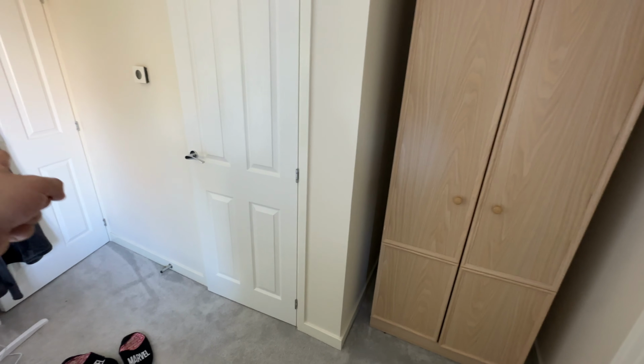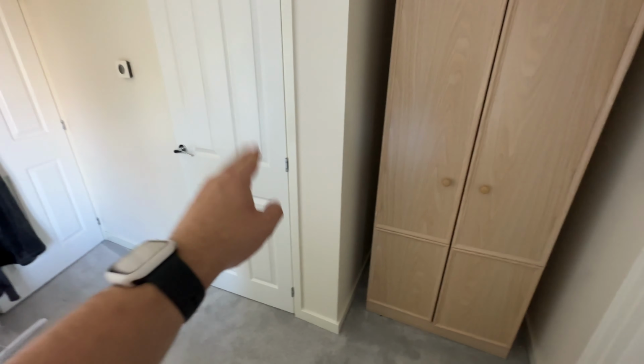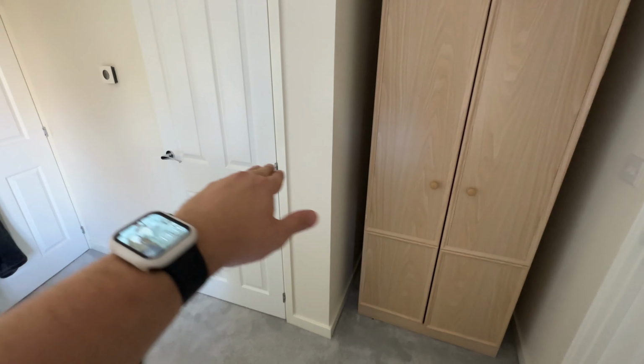So what we have here is, in our room, you've got the door that comes in, you go along, there's an alcove, and then you've got the ensuite door just there. This door isn't a full cupboard, so about halfway up is where that cupboard starts, and that's above the stairs.